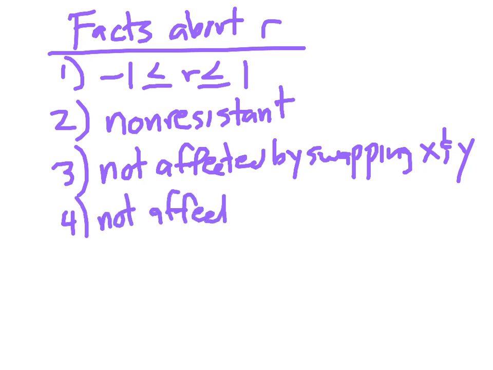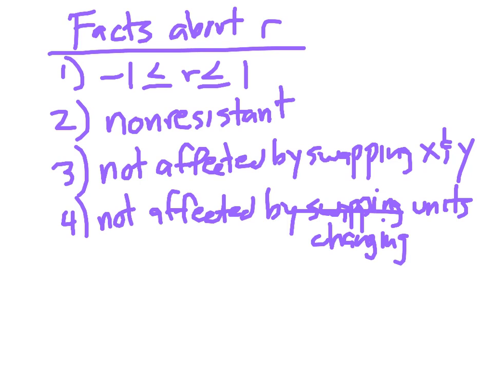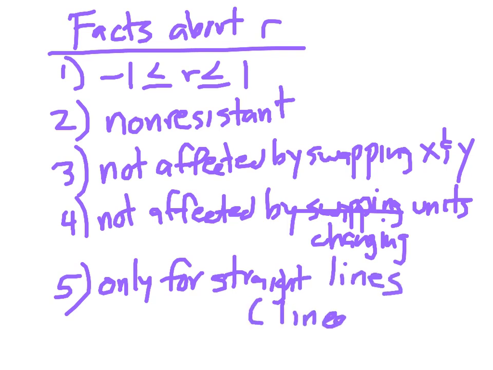It's also not affected by changing units. In my example of height on the x-axis, weight on the y-axis, if you change from inches to centimeters or from pounds to kilograms, the scatterplot would have different scales, but it would be the same strength, so the r value would stay the same. The last fact about r is that we only use it for straight lines or for linear relationships. If there's some graph that looks non-linear, don't try to use the r value because it's not linear to begin with. It'll try to tell you how strong it is to being linear, which is to say it's not very strong even though it looks kind of strong. So we only use it for straight lines. That pretty much sums up section 3.1.